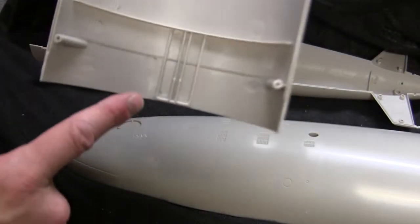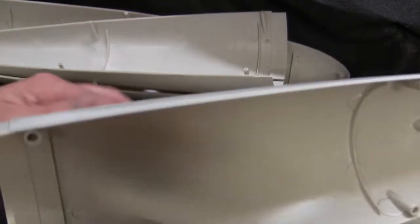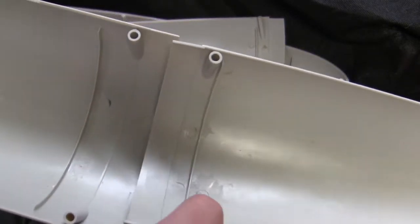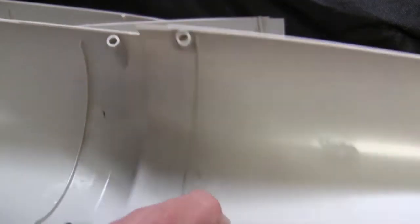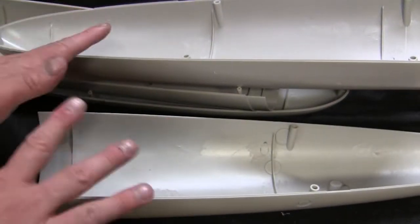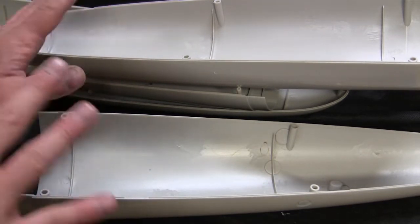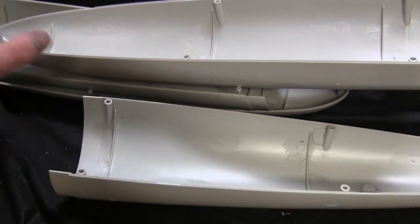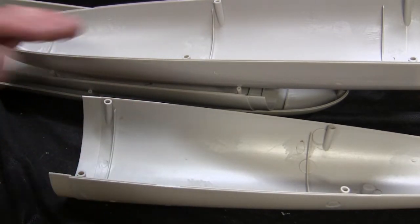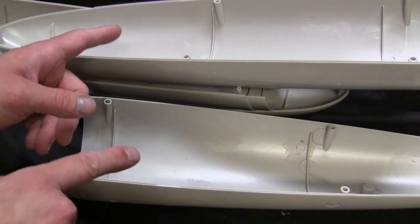On the one on the top, at least you do have that extra little alignment tab. With the sections on the bottom, that's not the case at all. There's just a tongue and groove, not a tongue and tongue system, and that's basically all you have. So jigging is going to be the most important bit of procedure that needs to be done at this point here. If something is not properly lined up, this will have a domino type effect that will lead to a bunch of problems as the model progresses from this point onward.